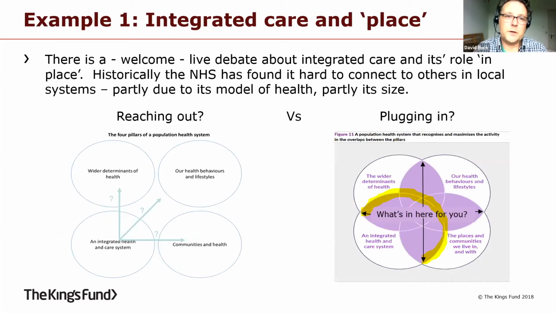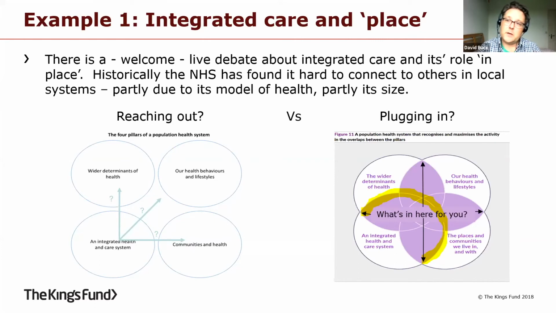So the first thing to talk about is integrated care in place. For those of you that are not aware, integrated care is really the future direction of the NHS, and has been signalled very strongly in many documents, the latest being the NHS long-term plan, which is about a year old now. And very positively, as integrated care started, it was understandably very much about bringing together pathways of care for patients, largely patients with multiple conditions, so that the experience and the outcomes for patients were much more holistic than getting one treatment here, one treatment there. It's treating people much more holistically, and that's a critical component of integrated care.